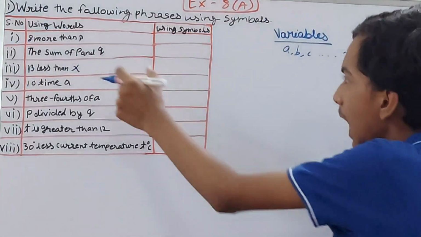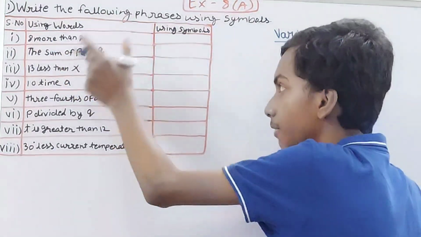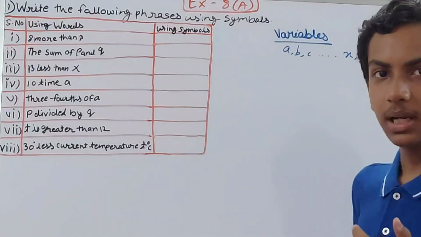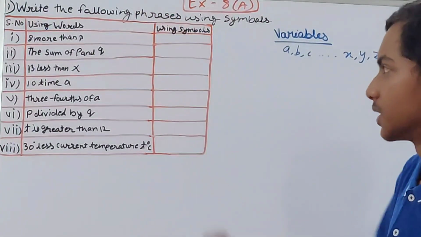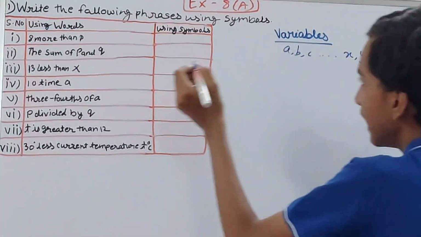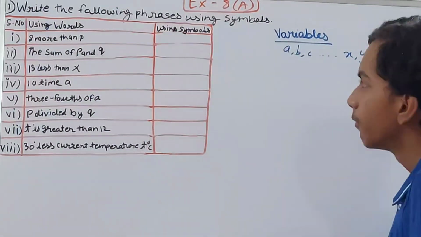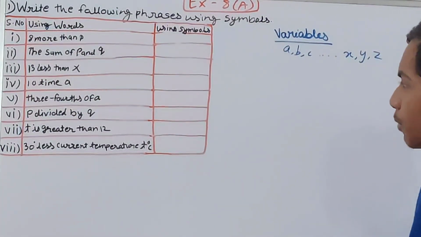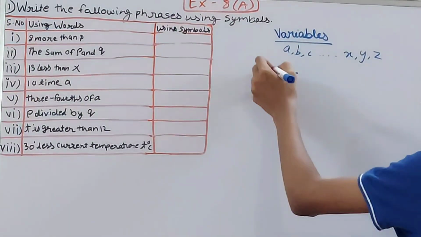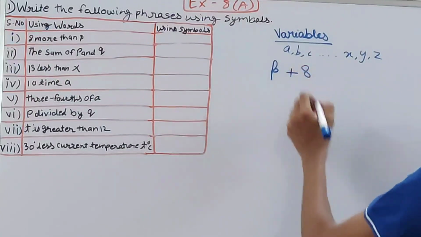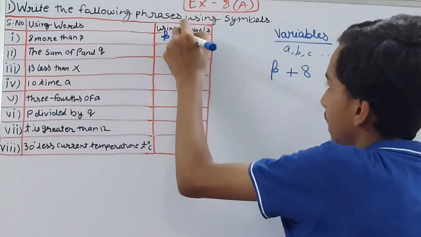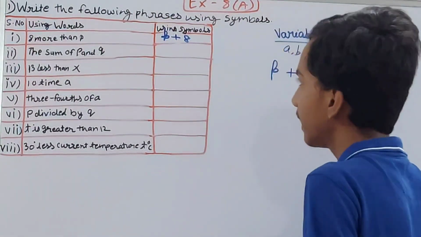See here, you have got the expression in words and you have to convert it back to symbols, right? So it's just what I said right now, but this time it is given in words. See, 8 more than P. So what does this mean? Wherever you find more than, it means plus, right? First one is 8 more than P. P is there, and to this we are adding 8. So this is what it means, P plus 8.